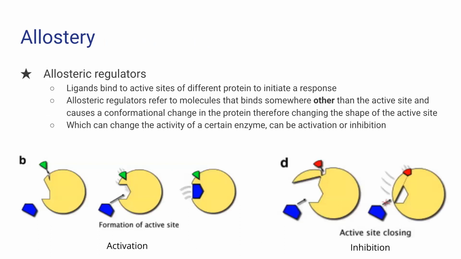Okay, so allosteric is basically just regulating a protein through something that binds to anything other than the active site of the protein. Here you see that it can act as either an activator or an inhibitor. Something can bind somewhere that isn't the active site and cause activation, allowing the ligand to bind to the active site. So that's acting as an activator. And then there's inhibition, where something binds somewhere that's not the active site and inhibits a ligand from binding. That's just a way in which proteins can be regulated through their structure.